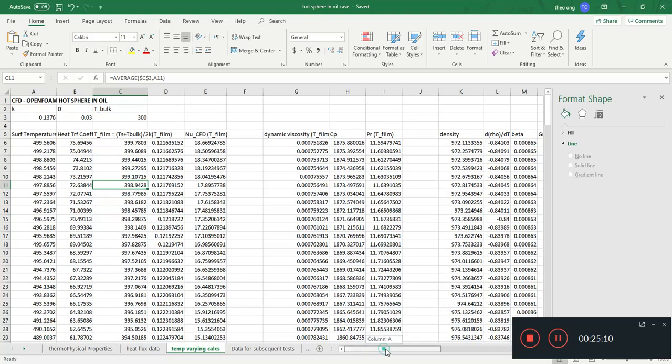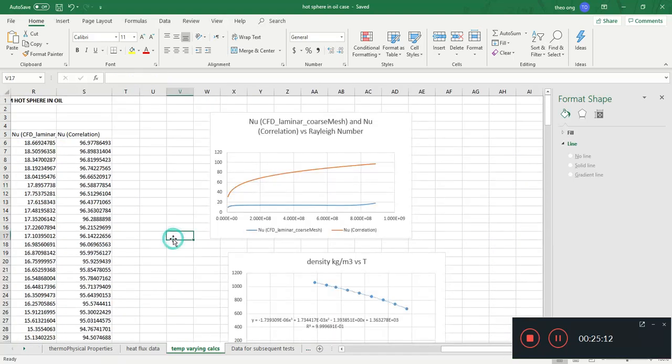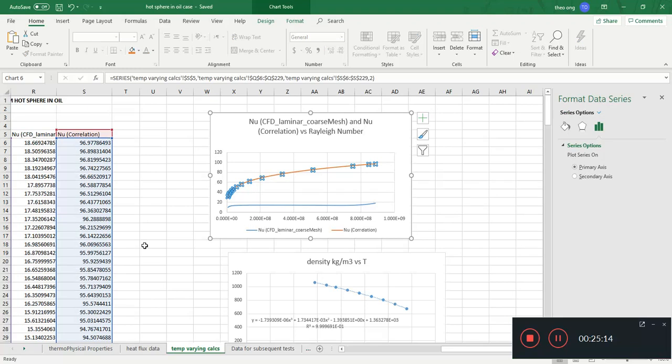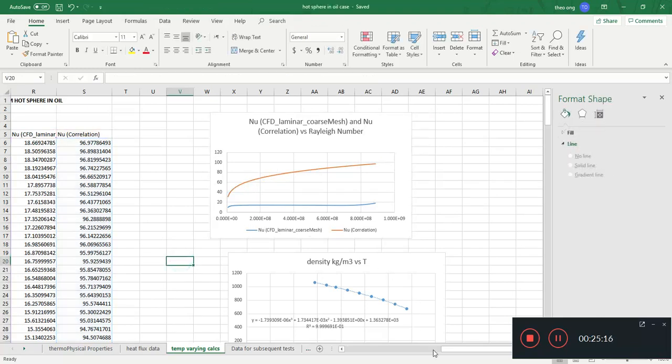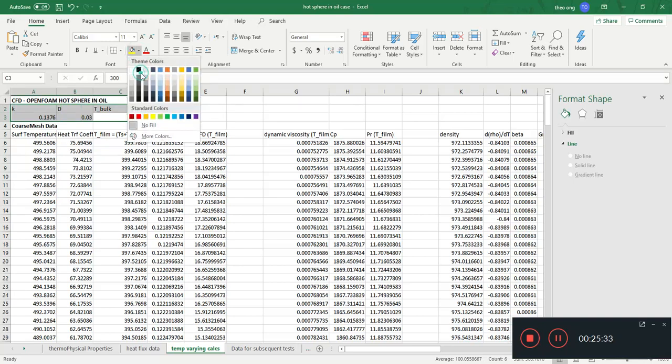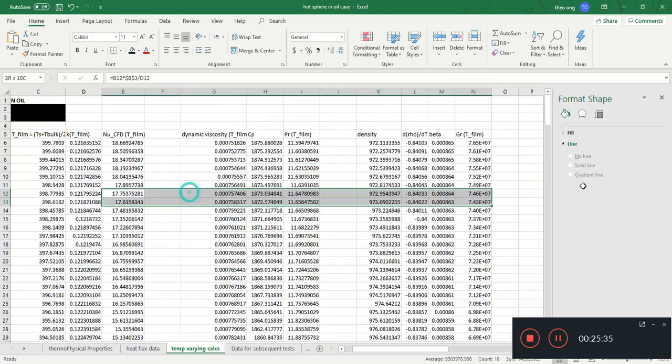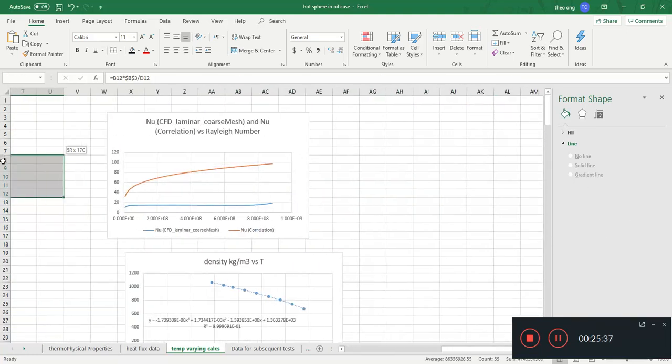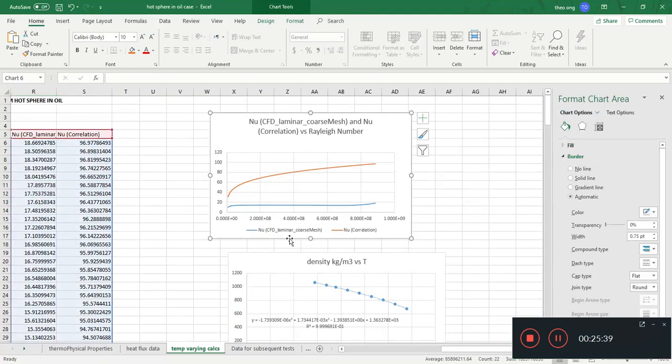Okay, so this one is again with the coarse mesh, and it doesn't quite match up here to the correlation. All right, so you can put this as coarse mesh data. Okay, so this one doesn't matter anymore. It's a bulk temperature. I can just black this out because it's not relevant. So okay, I want to add series to this.